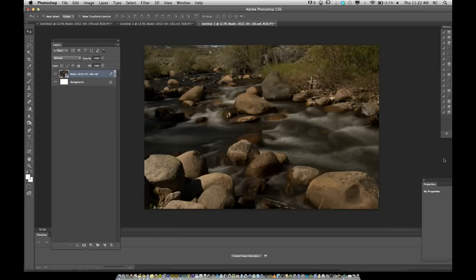Very cool. So if your camera doesn't have multiple exposure, just take the same exposure over and over and over, and you can rely on Photoshop to do all of that for you. This is available in earlier versions of Photoshop as well. I was thinking about that, I had to talk about that too. But anyway, let's take a quick break.